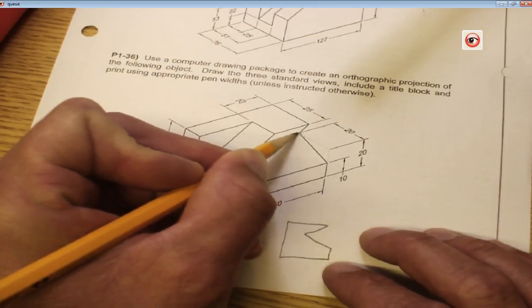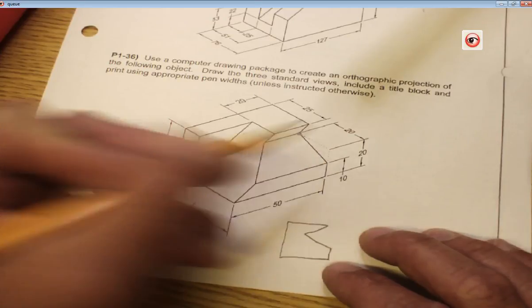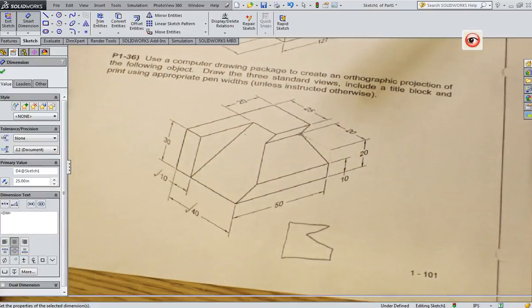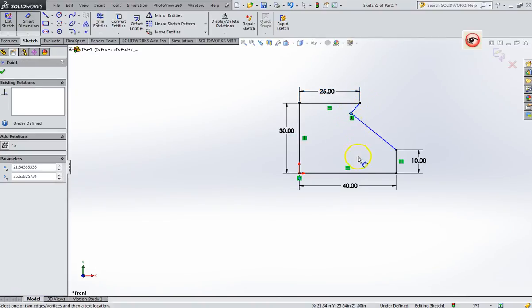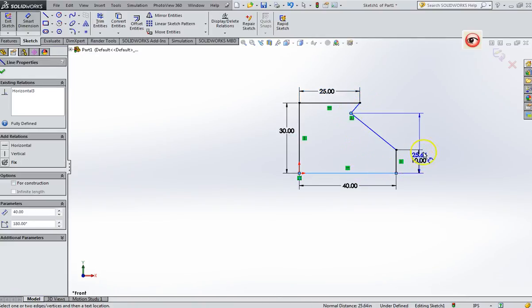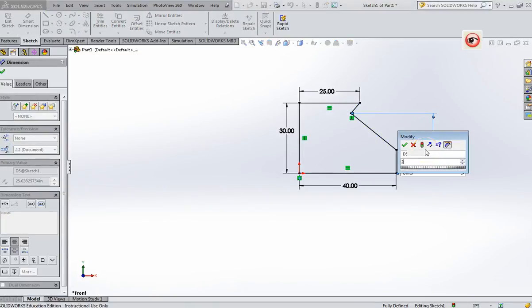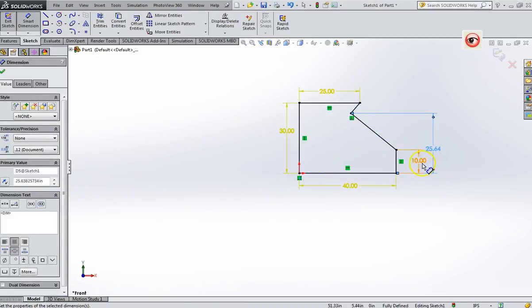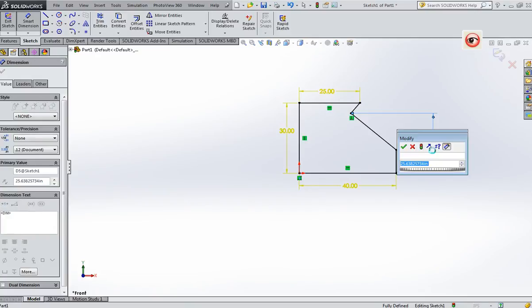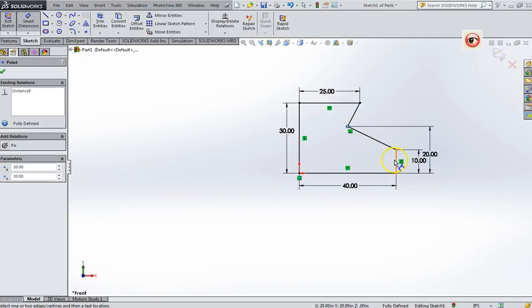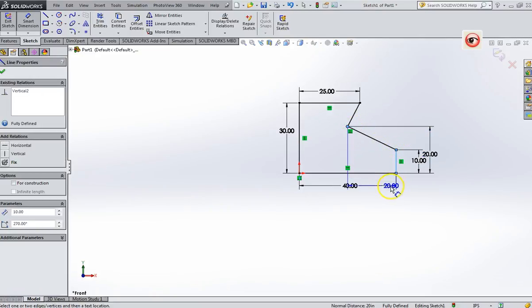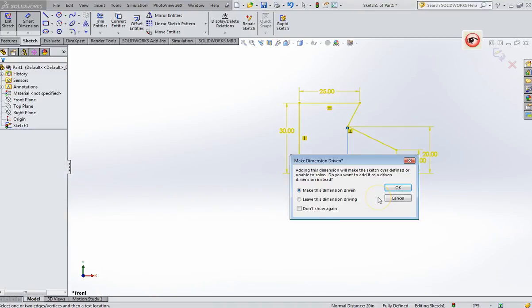So it's really important you can look at this and visualize it. In SOLIDWORKS, you can simply pick that point and then pick the bottom line here, and this could be 20. And then from this point here to this line here is also going to be 20.